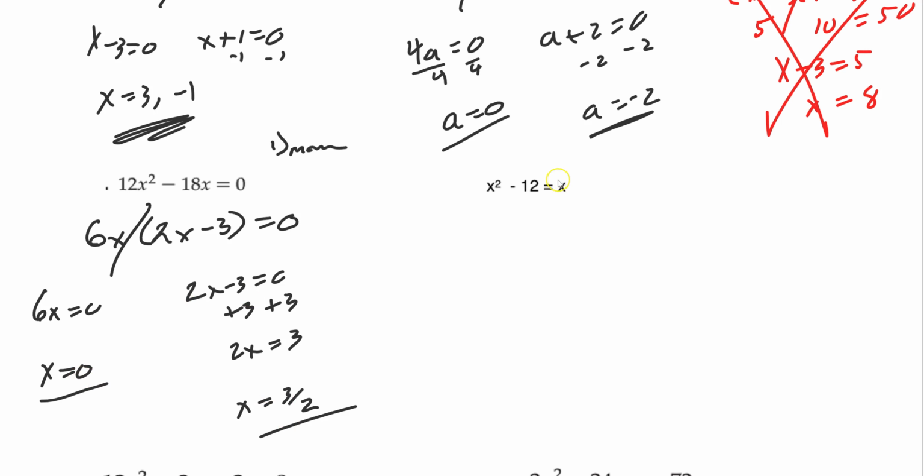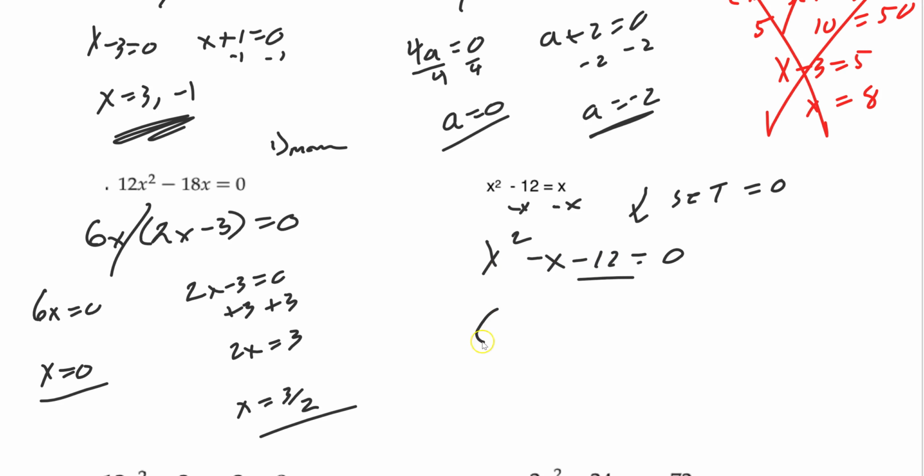Over here, notice it's not set equal to 0 first. So step 1, set equal to 0. So let's subtract x from both sides. I like to put it down in order. So x squared minus x minus 12 equals 0. Now we got to factor it. In this case, it's an easy one. All I gotta look at is negative 12. Two things that multiply to get negative 12, but add to get negative 1. So x minus 4, x plus 3. Then you can split and solve: x equals 4 and negative 3.